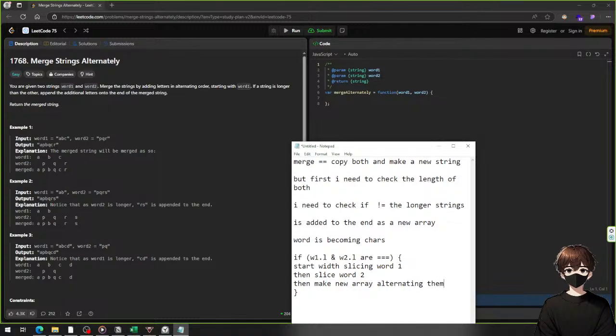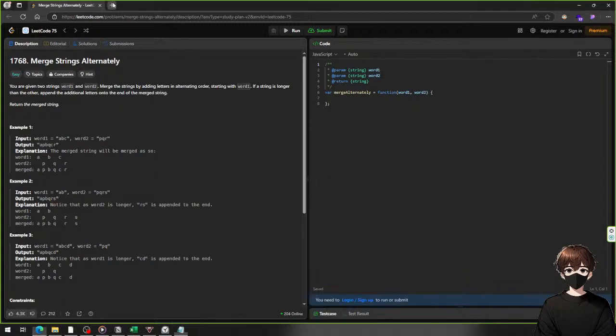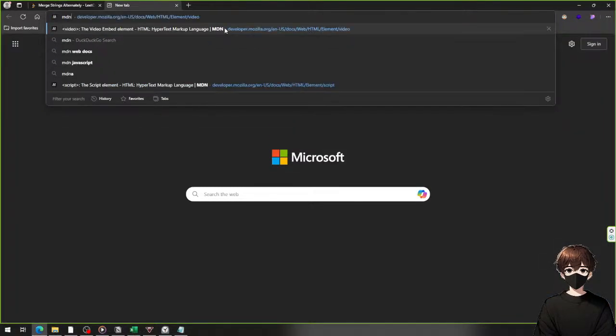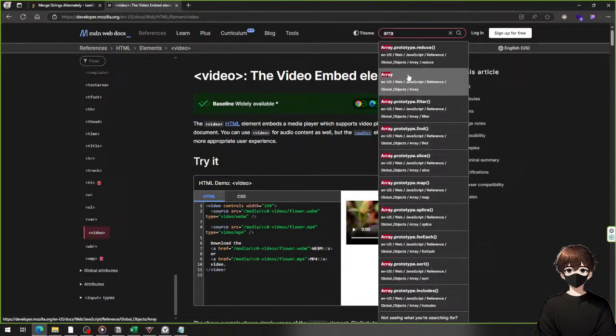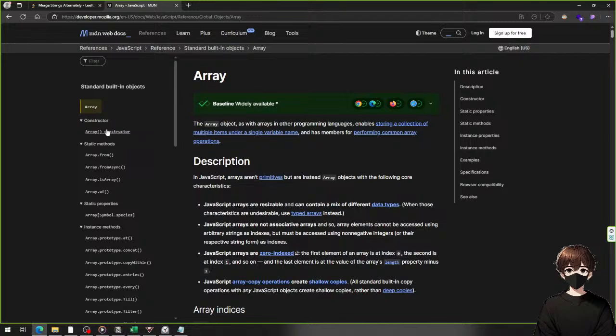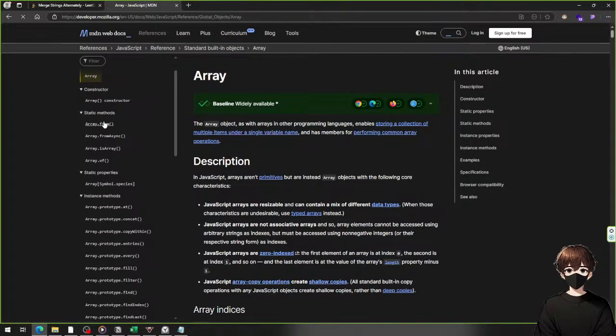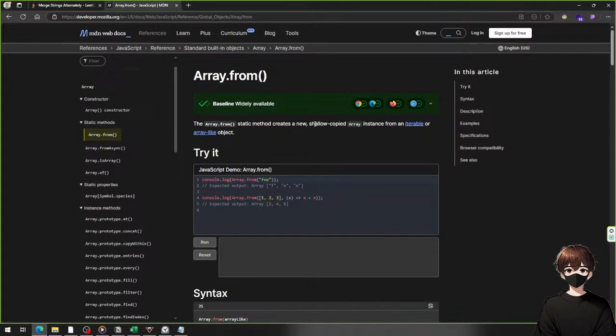So we're dealing with arrays and strings here, so I'm gonna go to the MDN. We can also do this without JavaScript methods, but yeah, I'm using JavaScript, so why would I? I want to know the array prototypes. So Array.from, what does this do? Shall I copy?